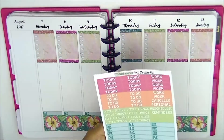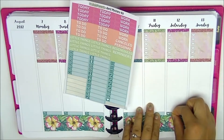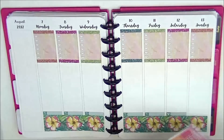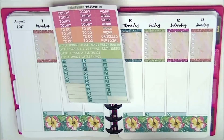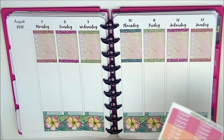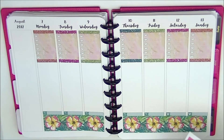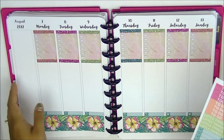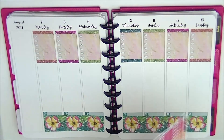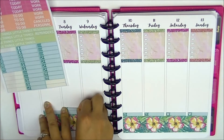So I don't know what I want to use for that — I might just use the hearts for meals. There's really nothing I could do at this point since I didn't grab any meal little things. I won't be able to mark my hubby's work schedule in the little things, but I can mark his work on the sidebar where I usually mark my work. That actually works out really well because I don't have work this week — I'm on vacation.